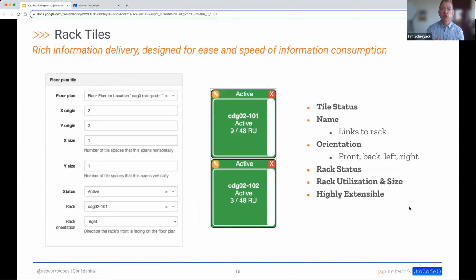Let's take a look at how I might actually create a rack tile, or how I start to represent a rack tile. And here, again, it is that XY coordinate as far as how we locate a particular representation of a rack or anything out onto that map. And as you can see here, we can also set the size. So this is where we're setting that span. If it's a multi-tile span, we can do it either horizontally or vertically, depending on the XY size. Setting status, we can set it to active, or we could set it to reserved for the future, or what have you. And then assigning out what rack this is, and then the direction that the rack should face, allowing us to specify, here's the front of the rack. So now we can understand the directionality in the data center, and we can lay out our floor plans such that we understand hot, cold, front and rear of the racks.